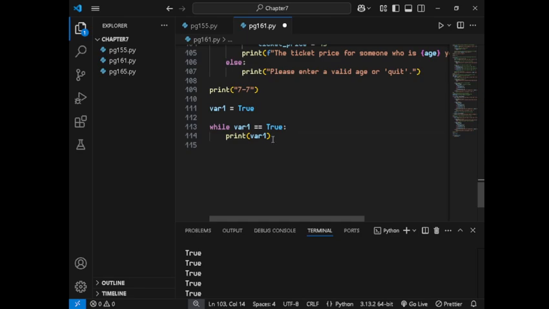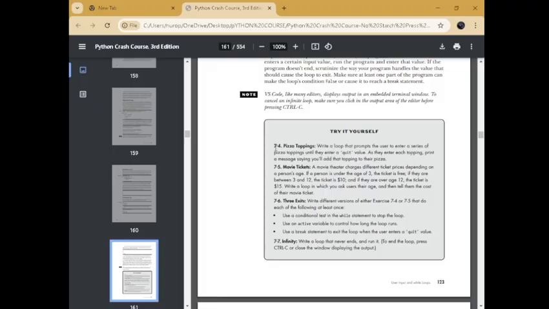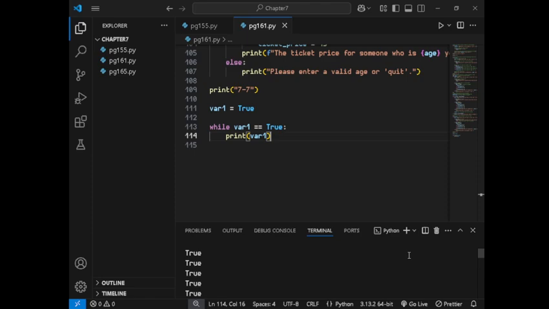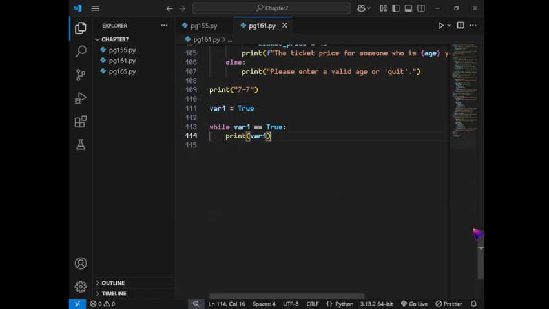Okay, yeah, was I supposed to do this? Oh yeah, infinity. Yeah, that is an infinity loop. So this final one, infinity, is to create a loop that never ends. And the quickest way to do that is to create a variable and say while it equals its value, keep printing its value. Nothing more to say there.